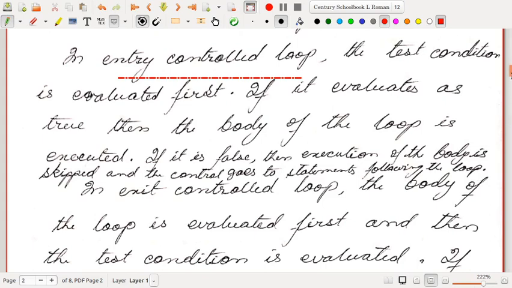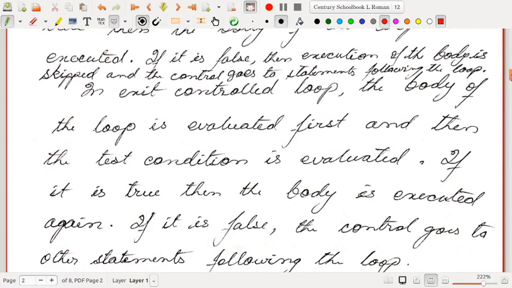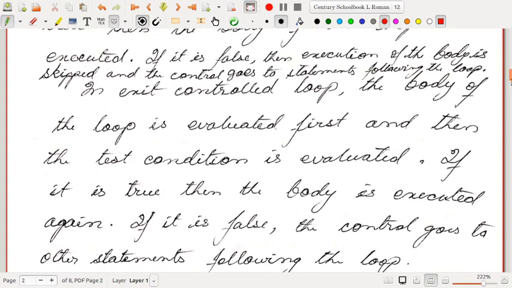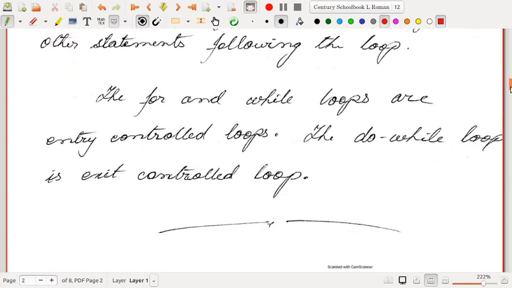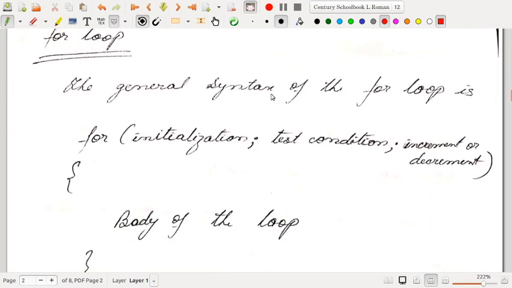In an exit controlled loop, the body of the loop is executed first and then the test condition is evaluated. If it is true, the body is executed again, and if it is false, the control goes to the other statements following the loop. The for and while loops are entry controlled loops, and the do while loop that we will be doing is an exit controlled loop. For today's lecture, we will be taking the for loop.